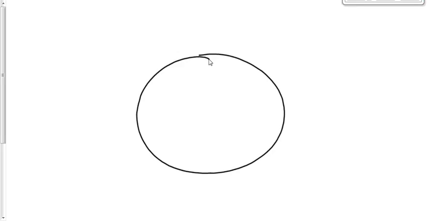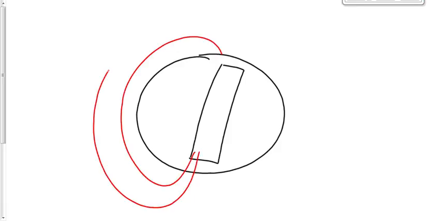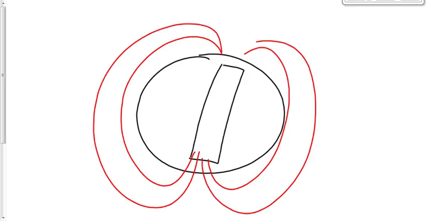Bottom line is, I'll ask you questions in just a second here, guys. Bottom line is the Earth does generate its own magnetic field. It's like the Earth has a bar magnet inside it. Of course it doesn't, but it's like the Earth has a bar magnet inside it. The magnetic field surrounding that bar magnet would look something like this. If we were to stand right here at the equator, a compass needle would point this way, right towards the North Pole.